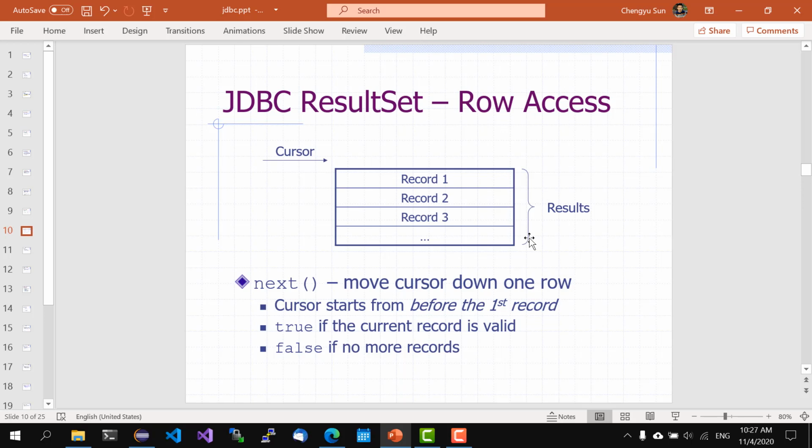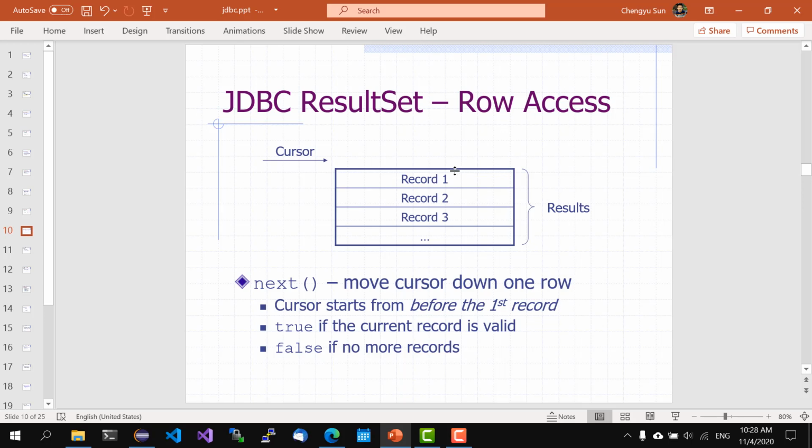If we keep it all in an array or list, it could take lots of memory space, which is very inefficient and sometimes can even crash your server if the query result is very, very large. So the JDBC ResultSet API is designed to access results one by one rather than all at once.